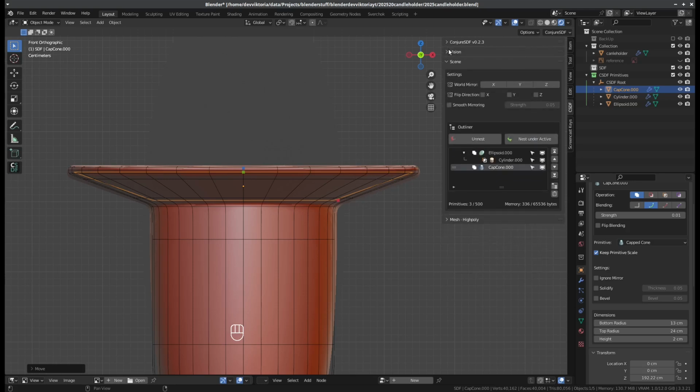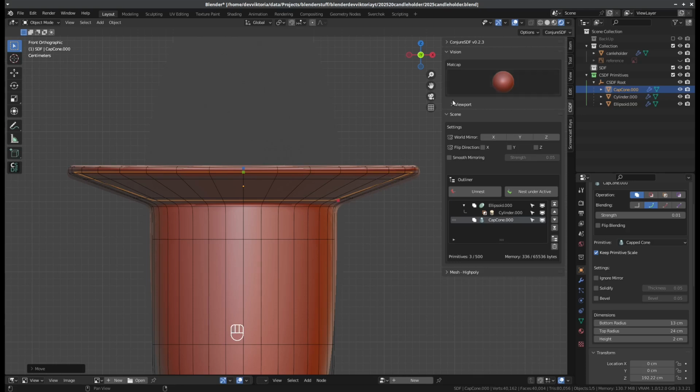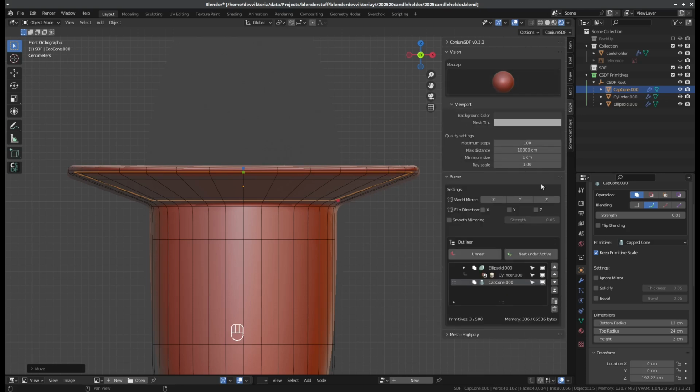And also, let's reduce the minimum size to 0.1 centimeters, because 1 centimeter, no, well, I don't know, let's reduce it by half.